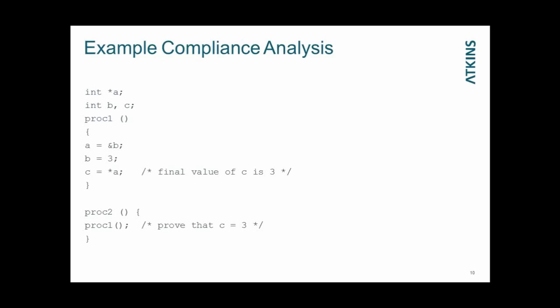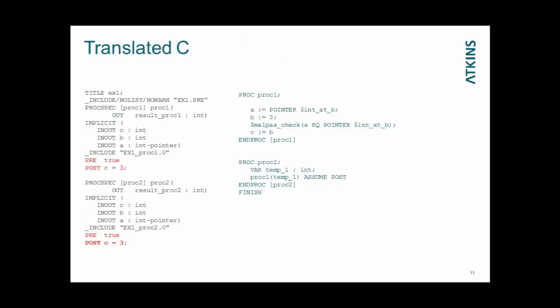So there's my C. If you remember from the previous slide, the first thing you do with MALPAS analysis is to translate the code. This is what it looks like. You may not be able to read all of this, but there are some key points to bring out. Firstly, I've got a little pointer. Up here, the translation has resolved some of the pointer issues. So where we were using pointers and address-of in the code, it's actually resolved those issues in the translation process. So you can see what's going on in the code rather than just seeing the abstraction at the pointer level.